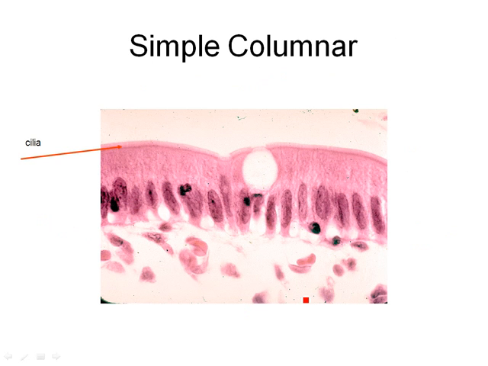Again, this is the same simple columnar cells, but you're looking at it at a different angle. So you have these long, tall cells. Little cilia, again, on these. And then these are your nuclei. Simple columnar epithelia. This is the apical side, and this is the basal side, or the basement side. It's kind of the base of it, kind of connecting it to whatever your base layer is. That's your basal side.